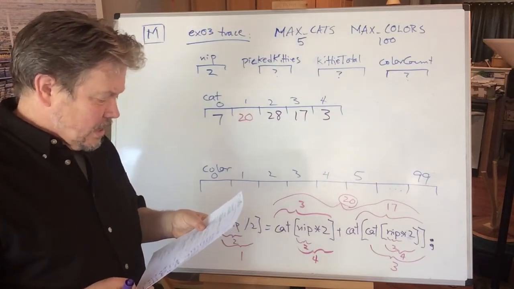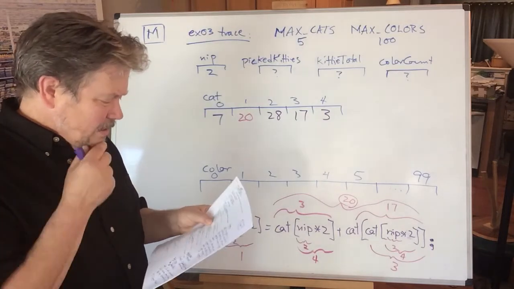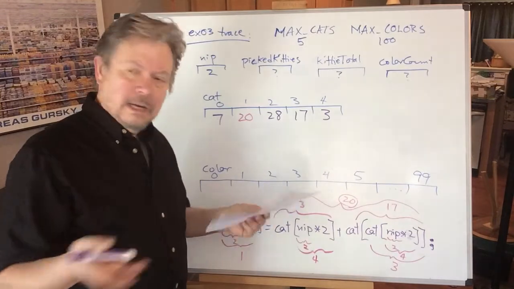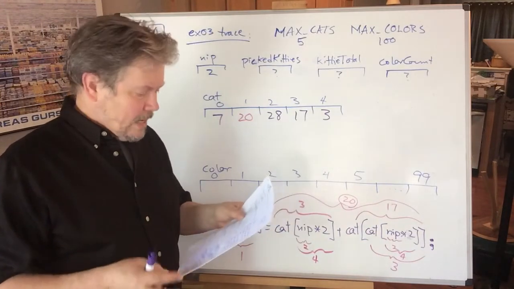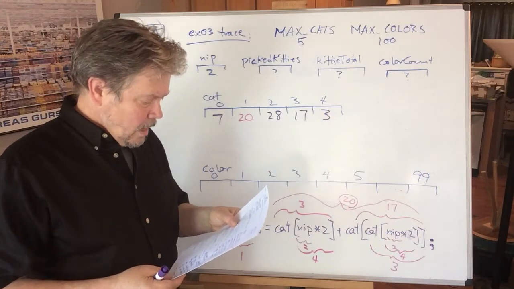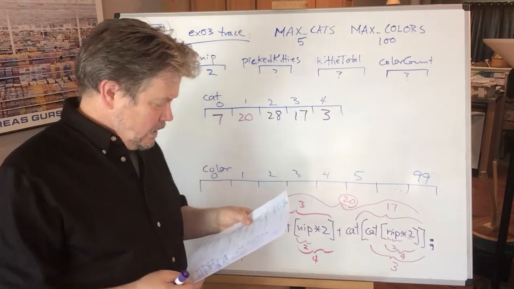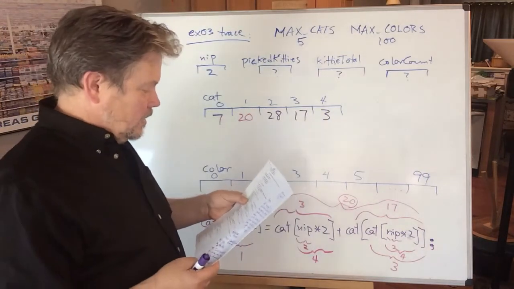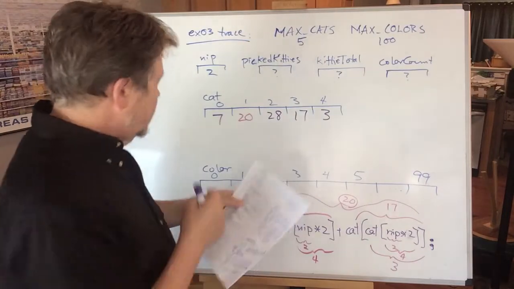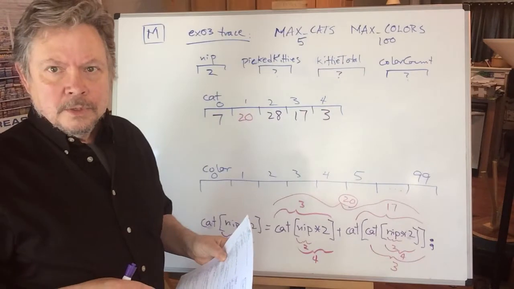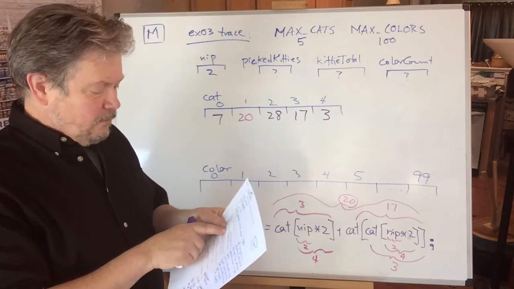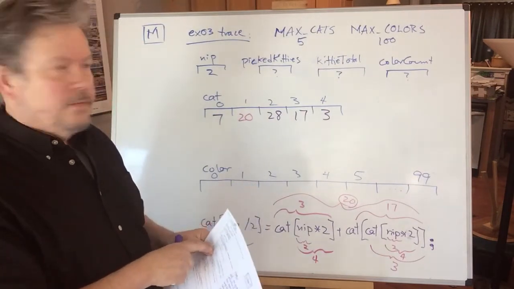31, the right-hand side, -3. Well, you know what? That's the first negative number I've seen, but a negative number, as long as it's a whole number, that's still an integer. So that should be okay. Where do we want to put the -3? The left-hand side, there's nip again. Nip is 2. 2 plus 3 is 5. So that assignment statement says put -3 at cat square bracket 5.